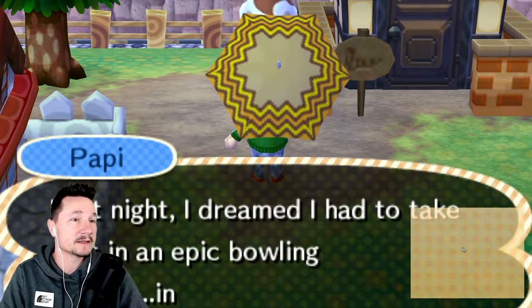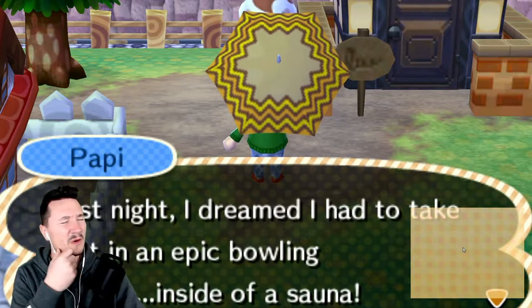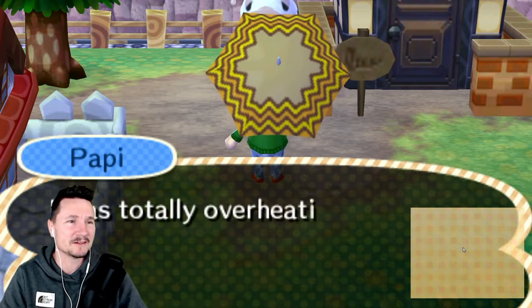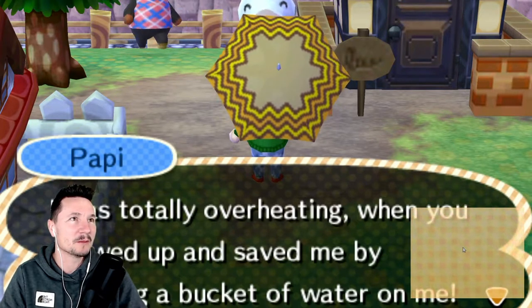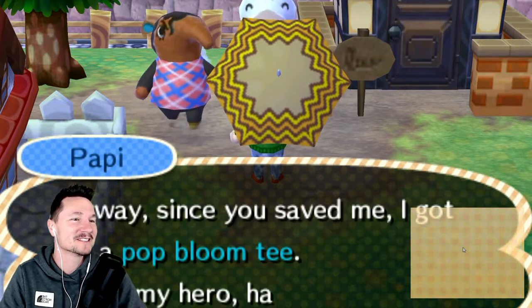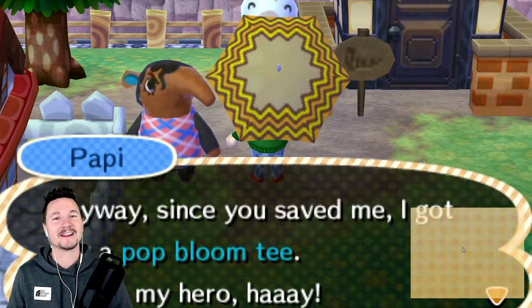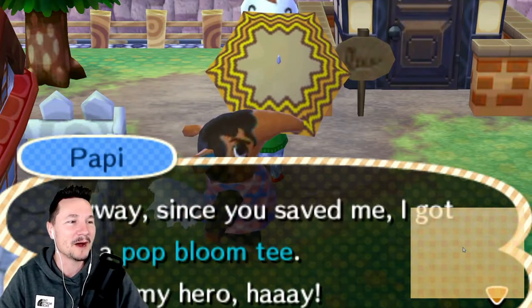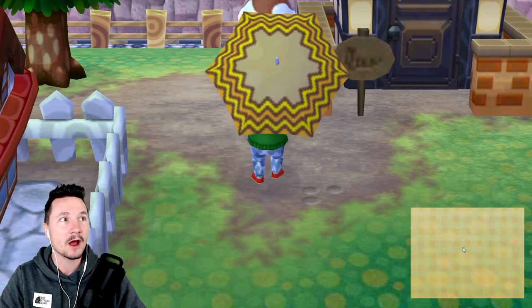Last night I dreamed I had to take part in the epic bowling session inside of a sauna. Wait, what? Bowling in a sauna? What are you talking about? I was totally overheating when you showed up and saved me by dumping a bucket of water on me. Anyway, since you saved me, I got you a pop bloom tree. A what? What's a pop bloom tree?